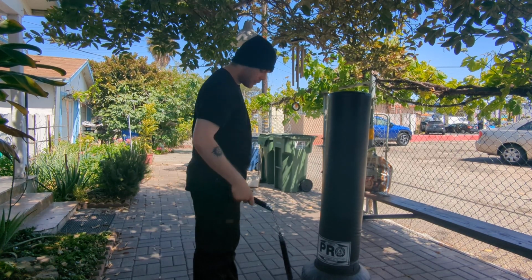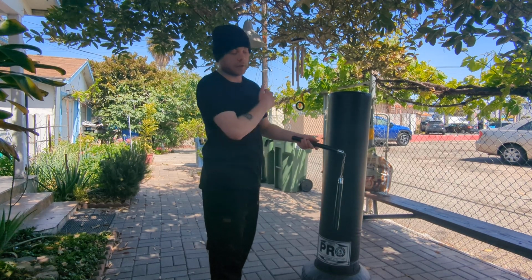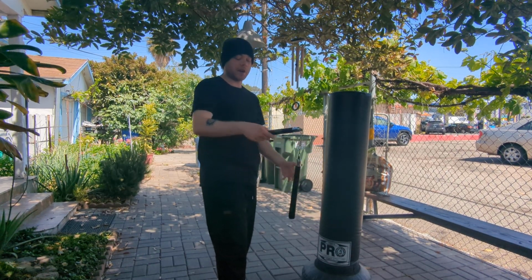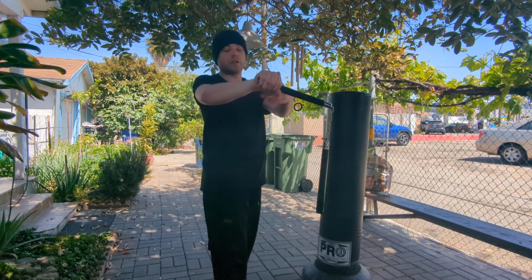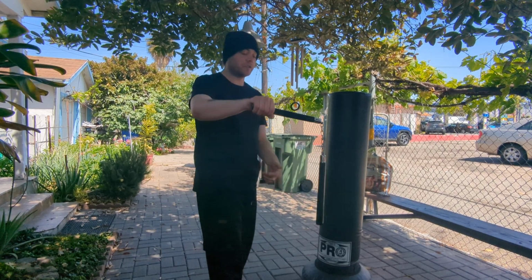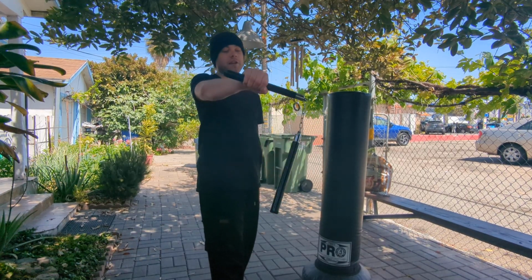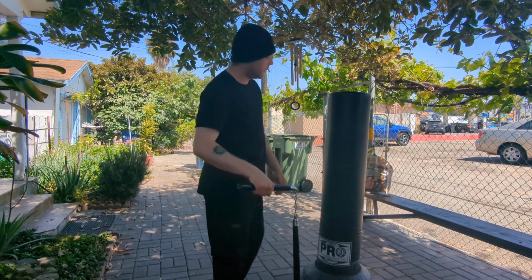So most people are right-handed. I hold it in my right hand. If you're left-handed, you just go the other way. So I'm going to take my nunchaku in my right hand. You'll hear some people talk about needing to choke up on it, or not choking up on it and having it all the way down by the handle, because that's going to stop it from hitting your hand. I hold mine up here, and I've never had a problem with hitting my hand, so I don't really think that's valid.